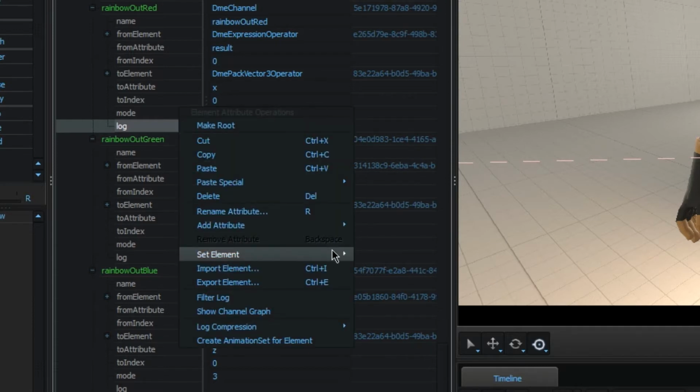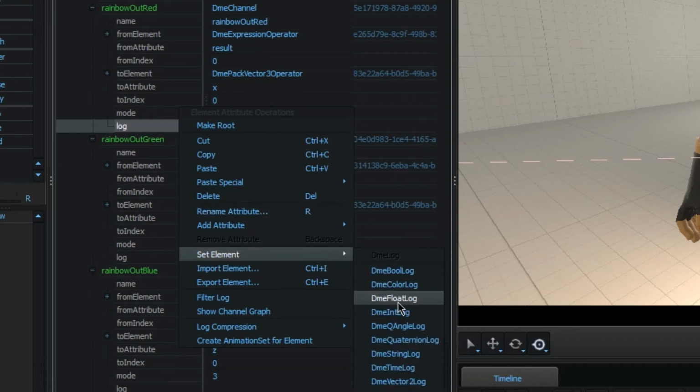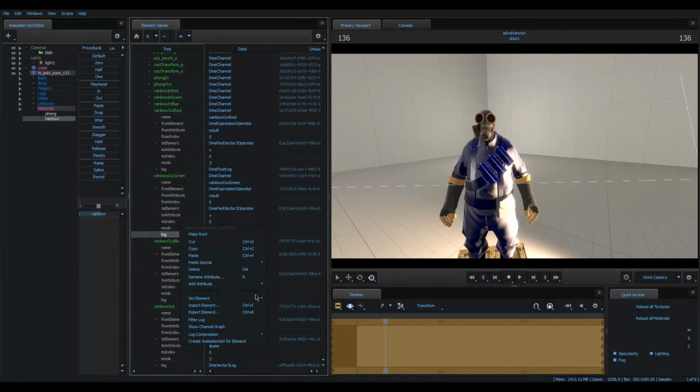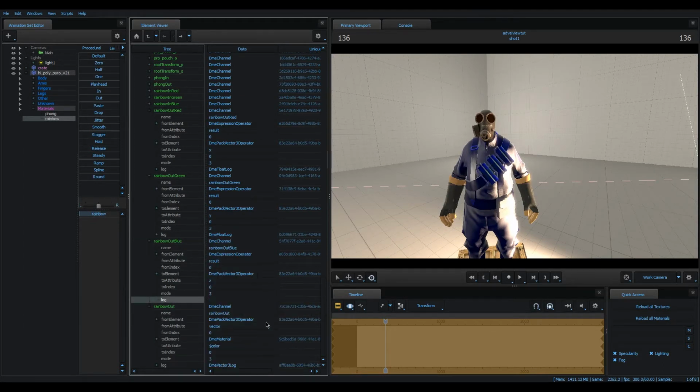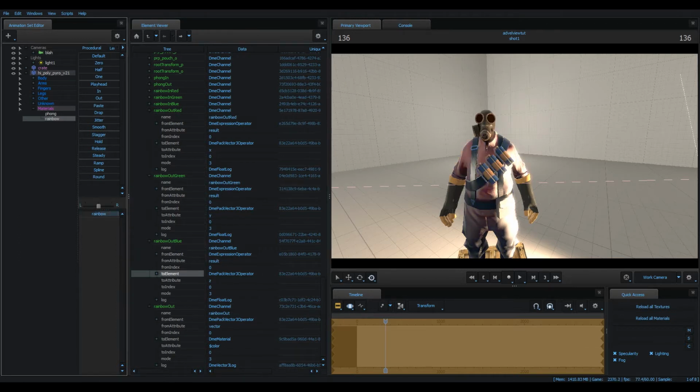So what you have to do in such a case is create the log yourself. Since we are copying a float value to a float property, we just need to create a float log. You need to do that every time you see a log not being created after you've specified both the from and the to element. Afterwards, it's going to work just fine.